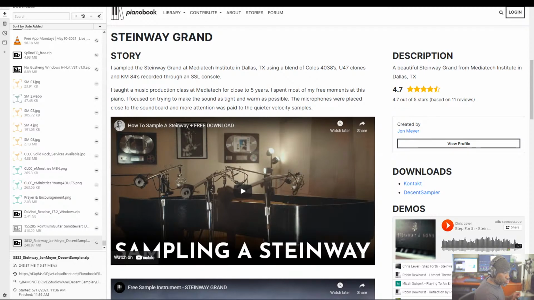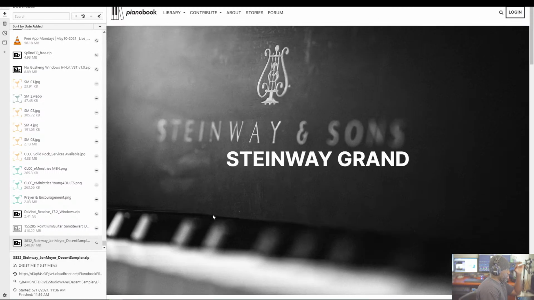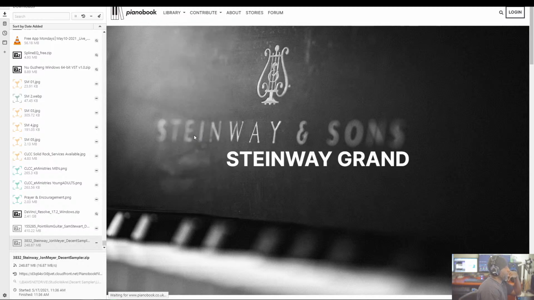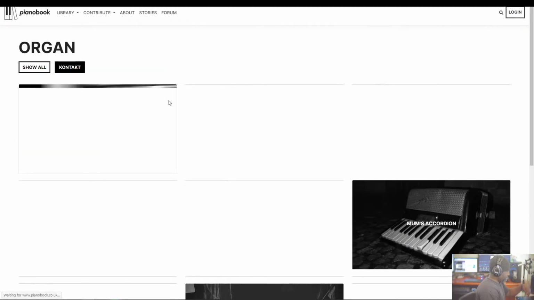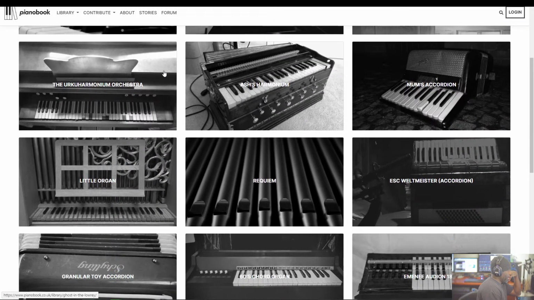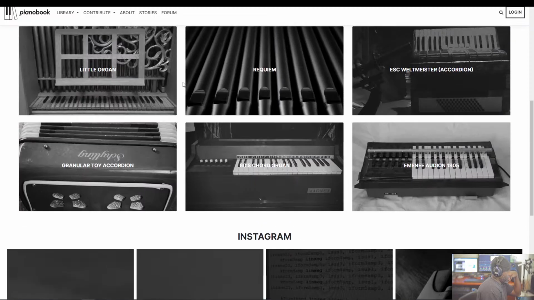Paste. All right. Let's unzip this here, extract files. But they have a bunch of instruments here, so you can go through by instrument categories and see if any of these, like let's say this is the organ category.